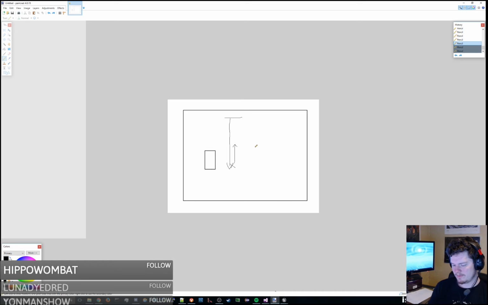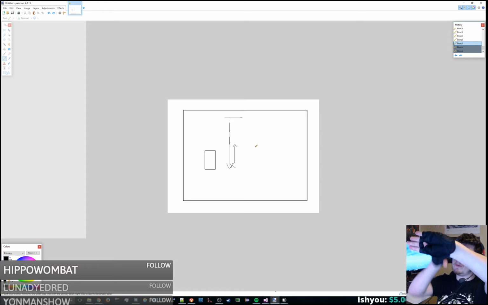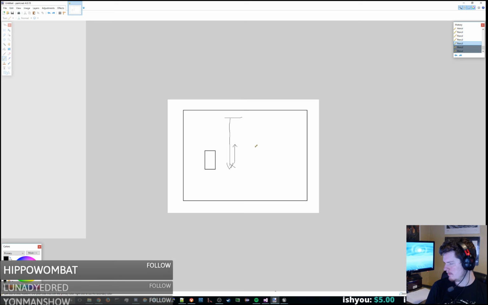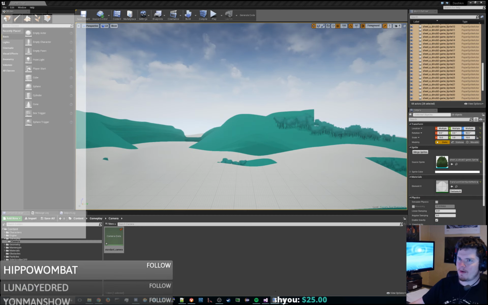So we don't want to move the camera up if we don't have to. Well, why don't we just go with a naive implementation of this?